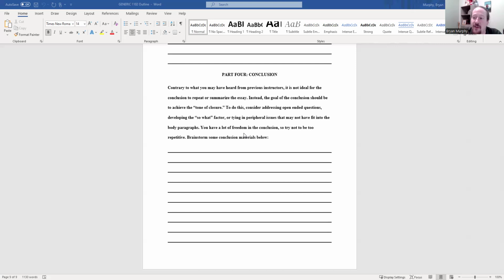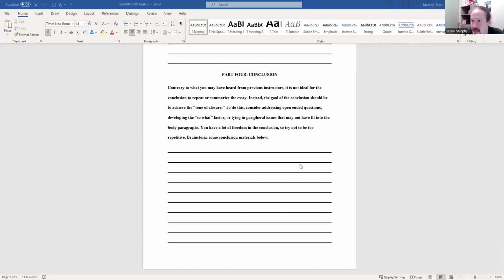This is not just about filling all of the requirements for the essay. It's about being an effective writer, right? An effective communicator. So have a conclusion. I always call the conclusion the most difficult and the least important part of the essay. It's the most difficult because what do you say once you've already said everything if you're not going to repeat yourself? And it's the least important because you've already said everything.